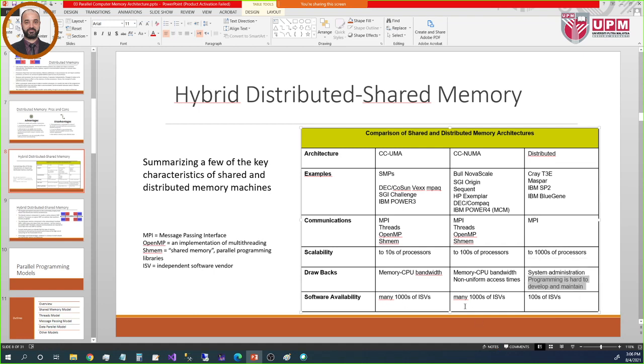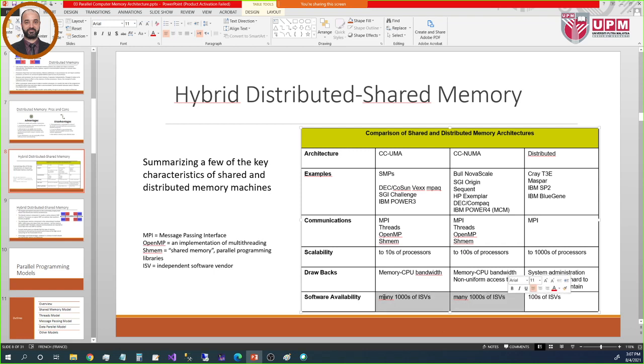Then the software availability in the market. Here we have thousands of softwares from different vendors, and here we also have thousands of softwares from different vendors. Here we have hundreds of softwares from different vendors. So in terms of software availability, for shared memory, we have more softwares available in the market. Why?